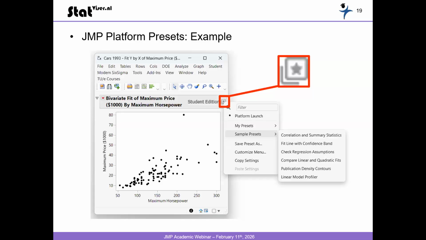You'll see in the list of presets that there are sample presets available, but you can also define your own presets. And in this case, the sample presets might be relevant for the steps you expect students to take in analyzing and fitting a regression model and validating the result. The presets can be customized for specific courses, and it's a nice feature that you can make them available for a whole class, so you know that all of them are working with the same presets.